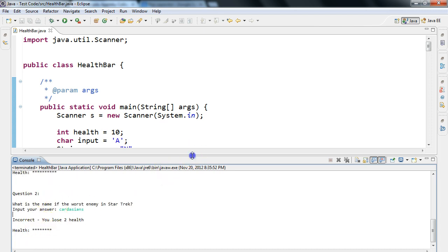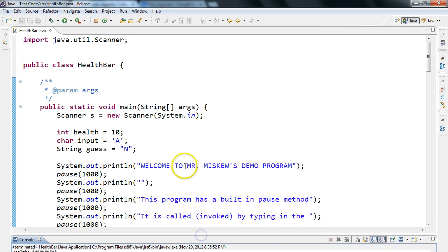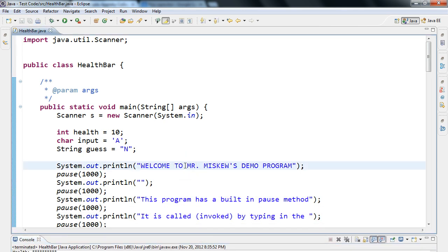So let's take a look at the code and see if we can highlight a couple interesting points here. One thing I want to say before I dive into this is, yes, this is a text-based game. The purpose of this is not necessarily to impress with flash and graphics, but to make sure that we understand the core elements that we've learned so far.